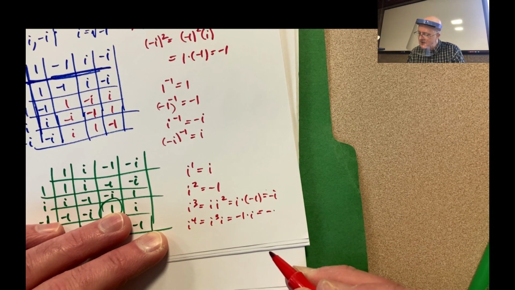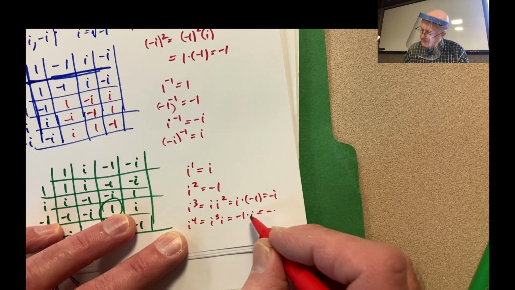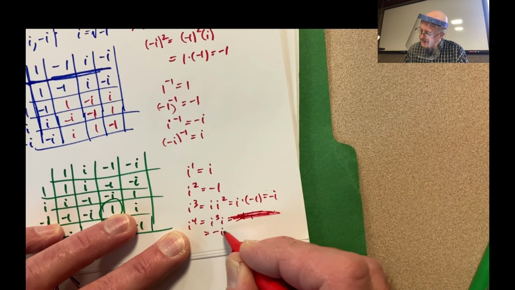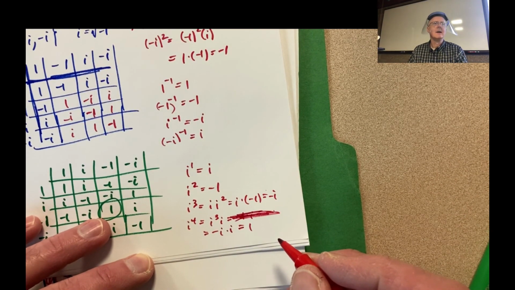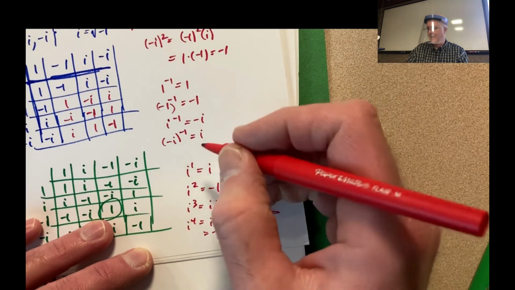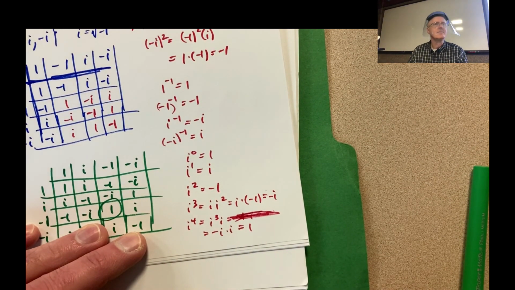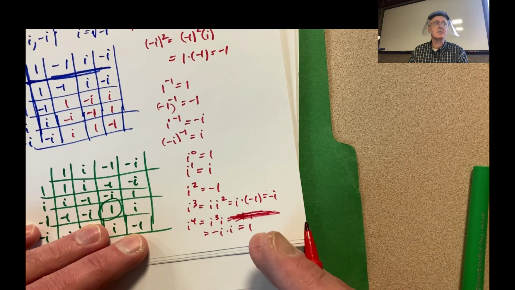Excuse me. What did I do wrong? -I times I, which is +1. Every element is a power of I. I mean, you could even think about it as 0th power as giving you 1 as well, if you define an element to the 0 power to be the identity, which we actually do in a multiplicative group like this.